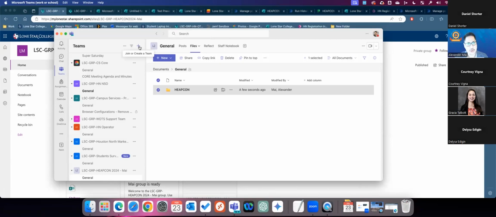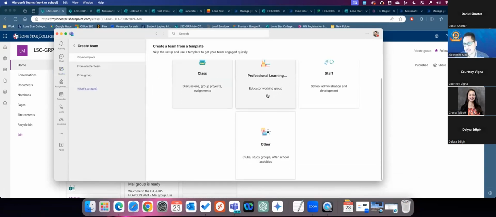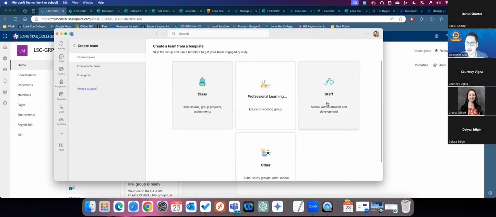All right, so Teams. If you see here, there's a Teams plus icon there. What you would want to do is click on that and create team, and then they have templates. So if it's a staff environment, you'll click on staff. If you're doing this for a classroom, you can click on class, and you can do assignments and things like that, teacher, student, language. But we're going to do staff. So I clicked on that and I created that HeapCon that we're going to test there. I already did this just to save some time. But that's basically how you create your site.